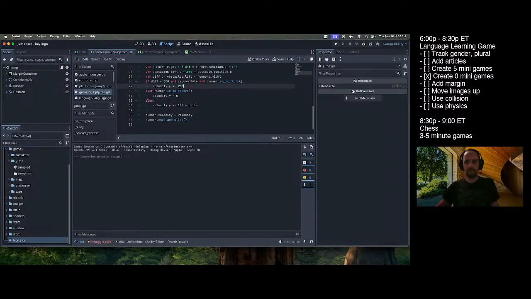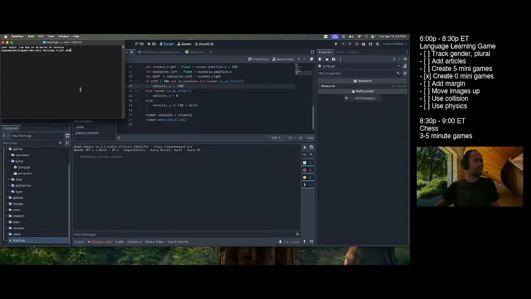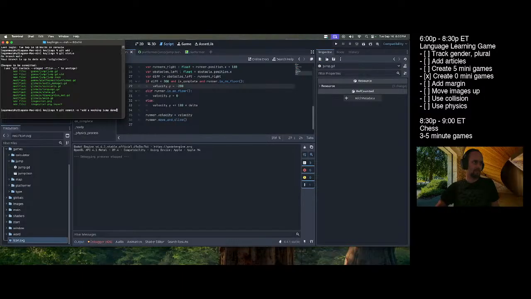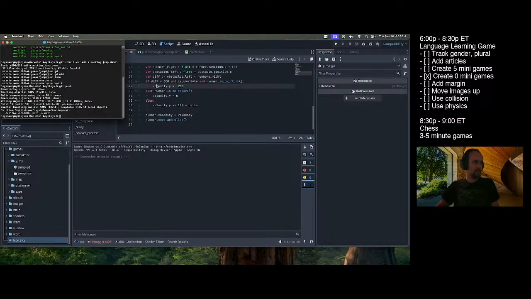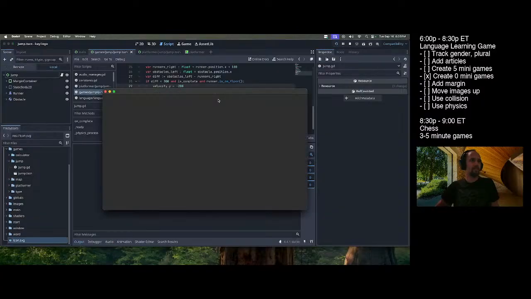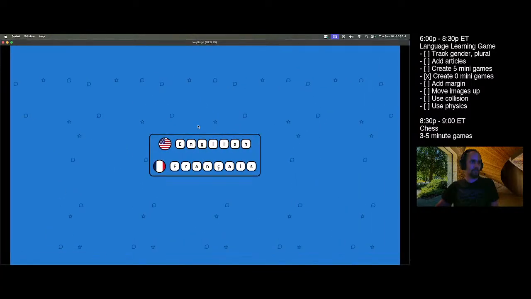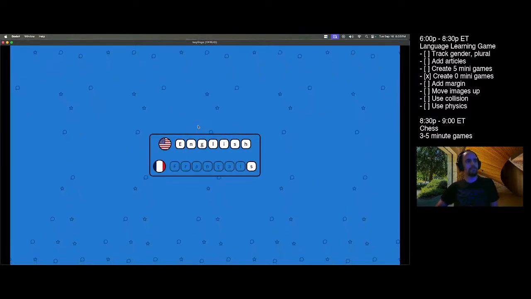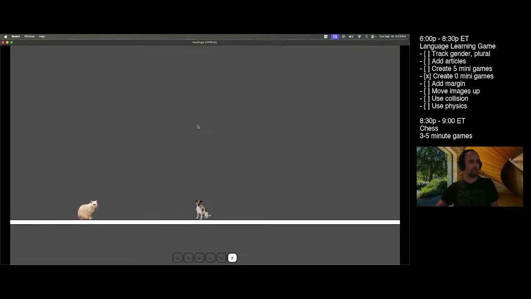I don't know if I need to save that. Add a working jump demo. Commit it, push it. Let me run it one more time without the debugger and a large screen. Boom! And then he jumps again like a little rabbit.